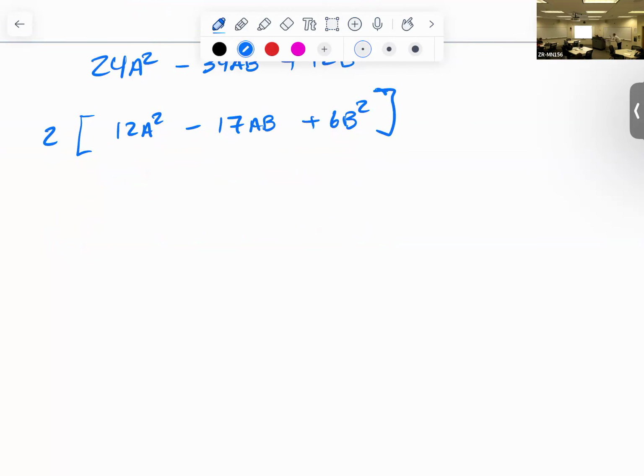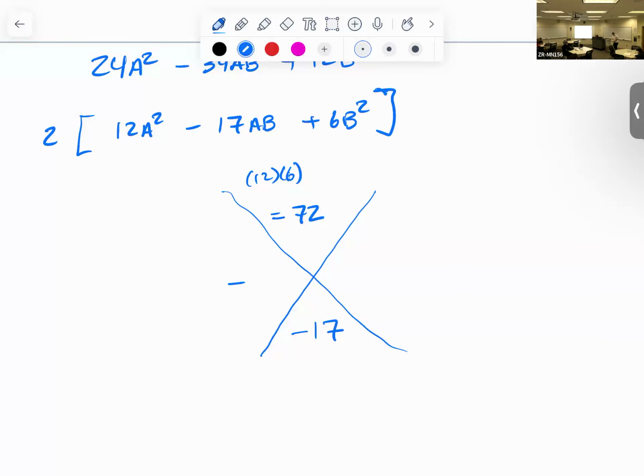Now, regardless of how many additional variables, the diamond still works because the diamond deals with the numbers most of the time. Most. Well, okay, all the time in the diamond, and then at the end, we put the variables back in. Okay, so what goes in the top? 12 times 6. 72. What goes in the bottom? And then what multiplies to 72 and sums to, let's do the signs first. Positive in the top, negative in the bottom.